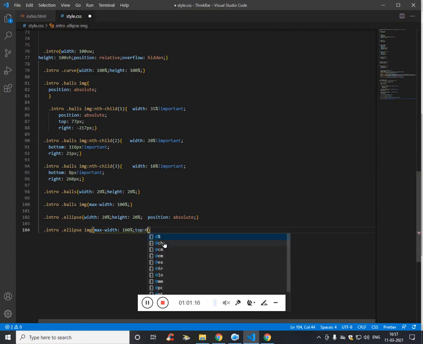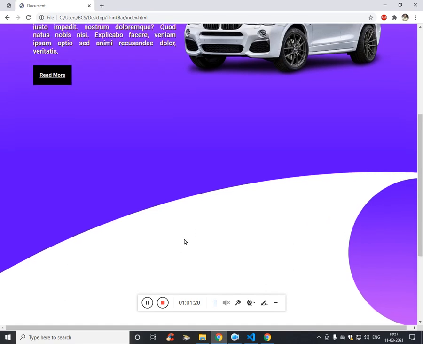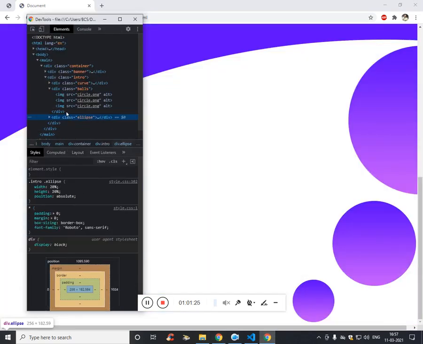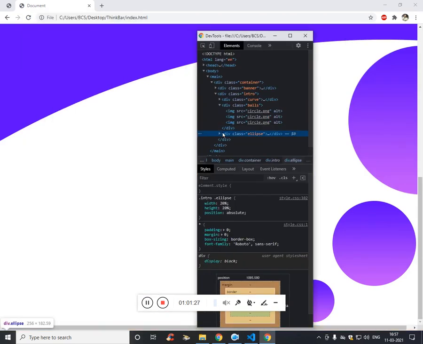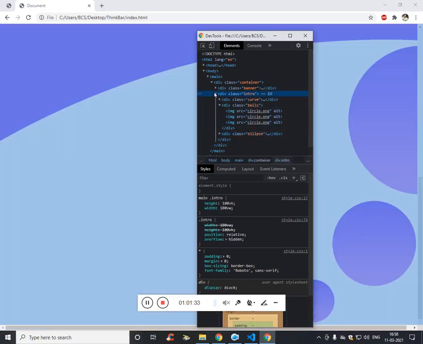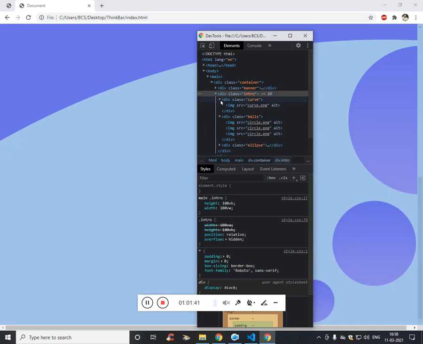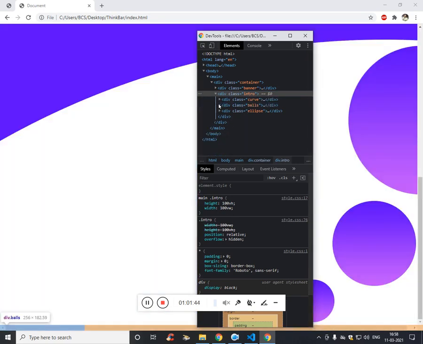Top 0, left of 0. Let's see our ellipse. It is inside intro. Intro has position relative. Great. Closes. We have completed this.